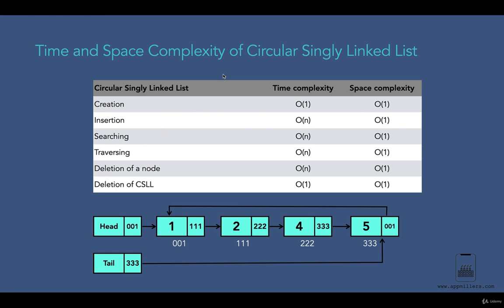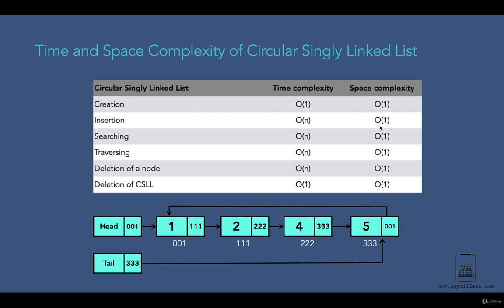but when we are inserting a node at the end of circle single linked list, in this case we have to loop through the circle single linked list until we find the node that is located before the last node, so that's why this loop will take O(n) time complexity. Now when we are inserting a node at any given location in the circle single linked list, in this case also we have to traverse through the circular single linked list until we find the specified location. So in the worst case, this might take O(n) time complexity. So that's why the insertion time complexity, if we combine all these three cases together, takes O(n) time complexity.